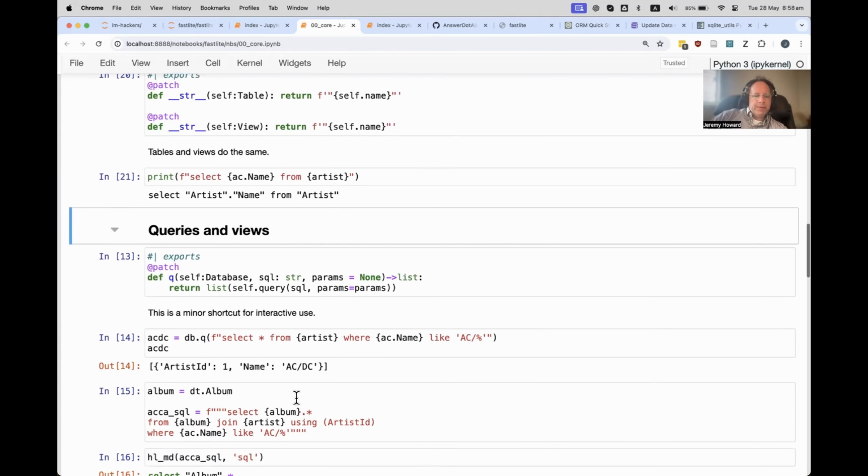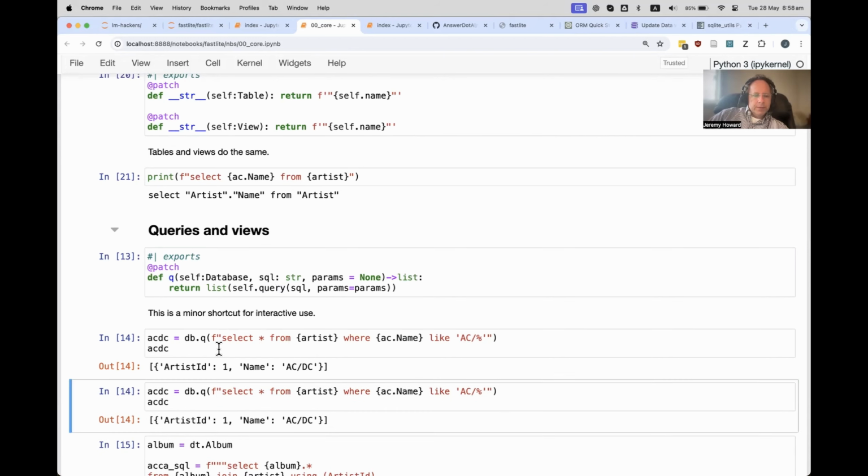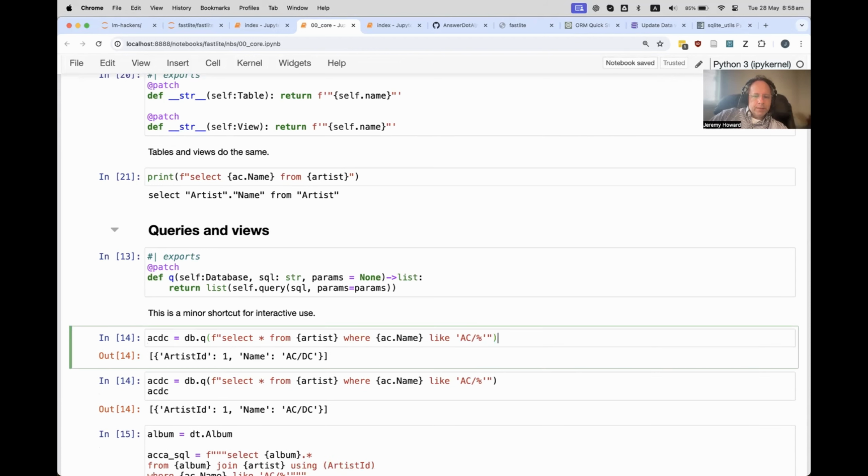Now, this is super lazy, of which I'm not ashamed. There's already a .query in database. You can pass it a query, and it returns a generator. And doing that is enough to make me sad.